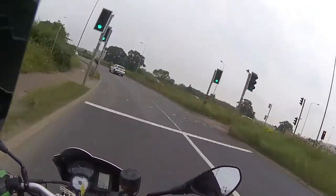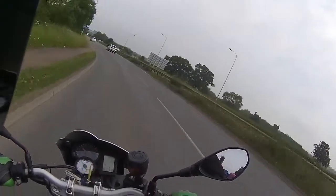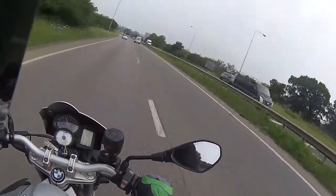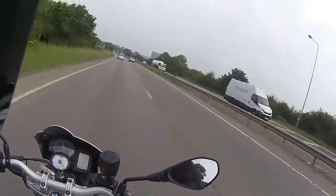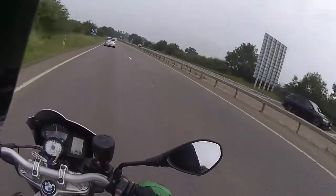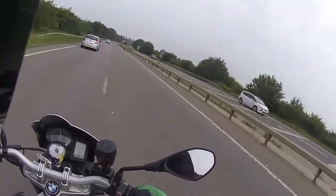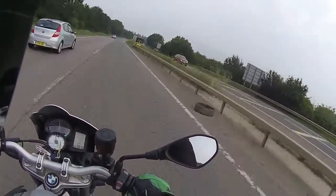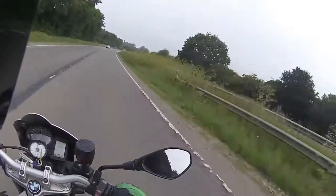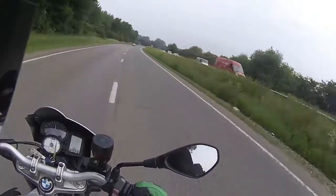I'm just going to put a couple of miles on this, get it out on the test ride. And as we normally do with a big bike, we'll go through the box — 4th, 5th, 6th — and hold it around the 70 mark, just to see what it's like. And obviously with no fairing and no front end, you do get a lot of wind resistance when you're riding.